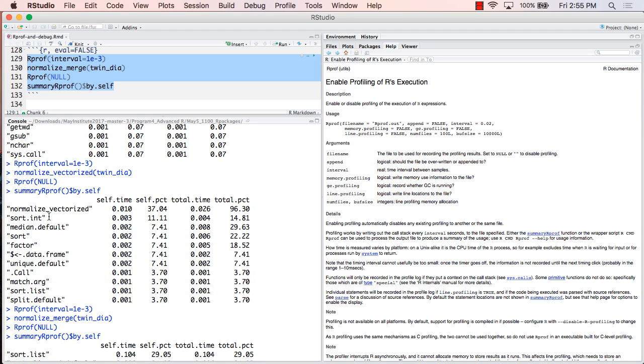Conversely, in the vectorized version, all of the operations in it were really fast, so most of the time was actually just spent in the function itself.